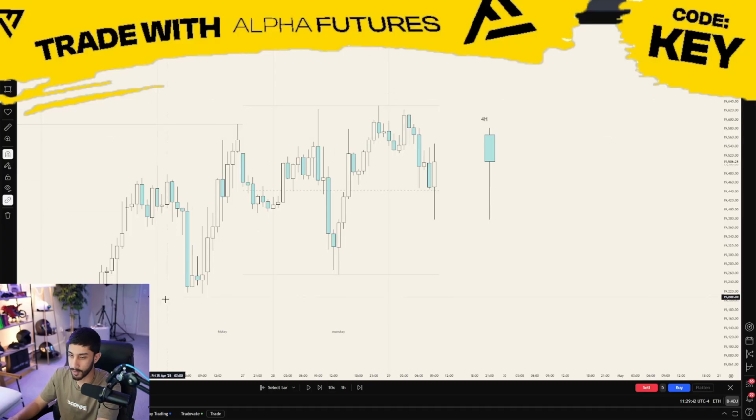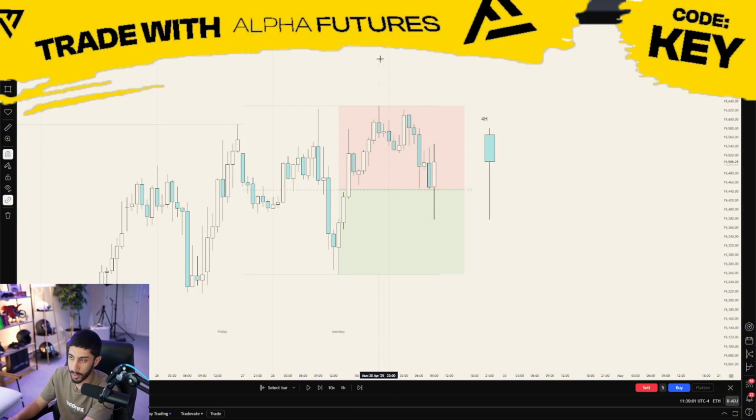We have this range right here, another very choppy range. So obviously our daily is going to be very, very choppy. We take out the low to the high like that. We mark out our equilibrium. And as you can see, underneath this equilibrium is going to be discount. This is where we want to be long. Above is where we want to be short.